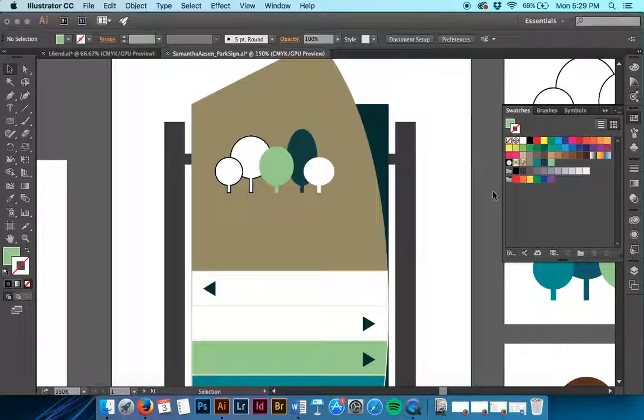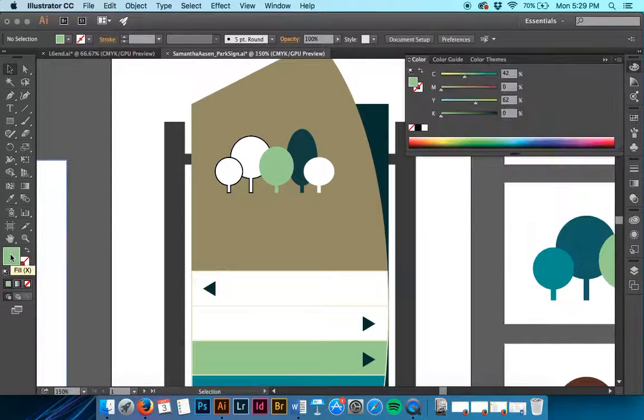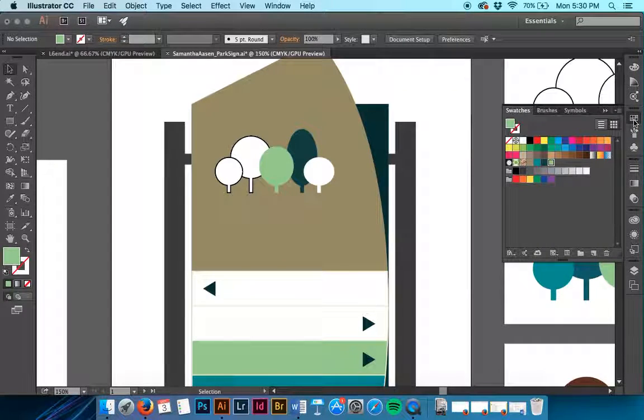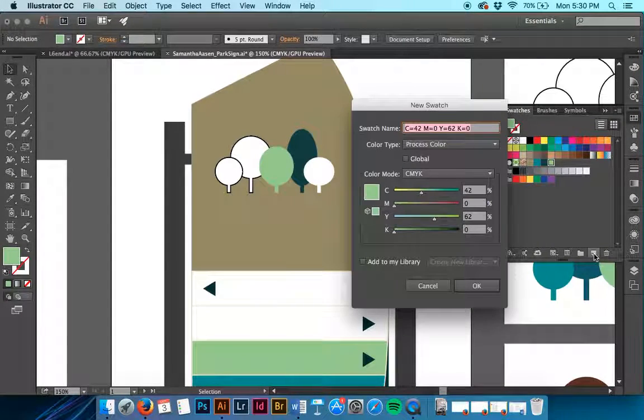So I was kind of doing this backwards because we have to have something selected to create a swatch. We don't have, so we're on none, so we need to jump back into that fill. So we're going to pull up this new swatch. Sometimes things don't work and you kind of have to work backwards to figure out why buttons are appearing or not. So we're going to name this swatch orange.